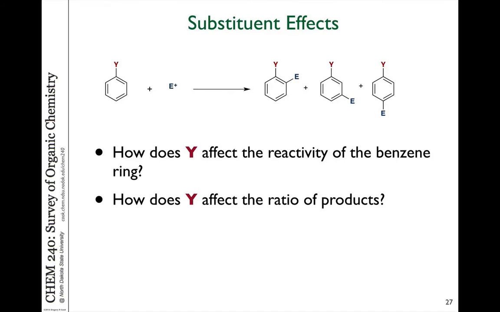When we carry out an electrophilic substitution reaction on an aromatic ring where there are already substituents present on the ring, one can form different isomers. We can form the possibility of adding the electrophile to the 2 position relative to the group already there — that would be the ortho product — or the 3 position, which is the meta product, or the para position, the 4 position of the benzene ring. So we need to think about how the substituent on the ring, referred to generically as Y, affects the reactivity of the benzene and the ratio of products when multiple isomers are possible.